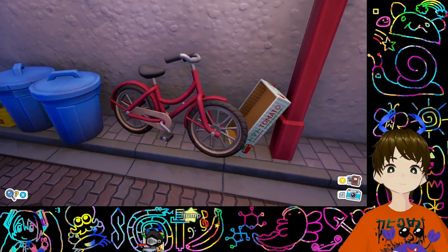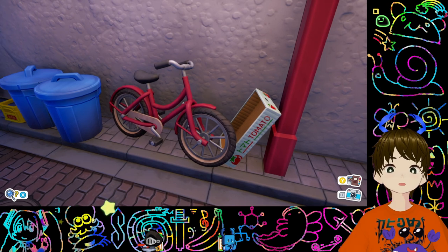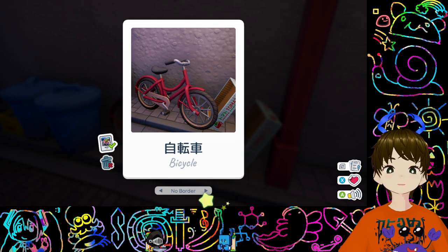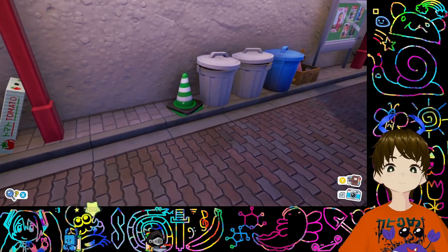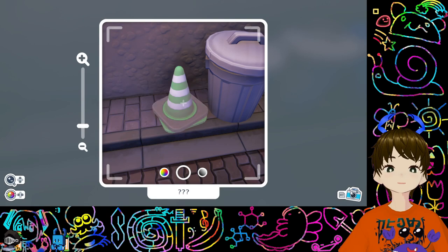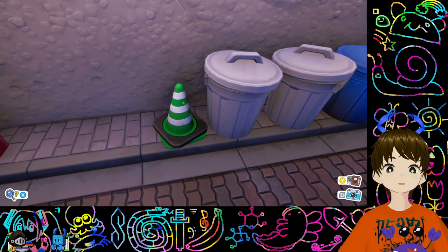Okay, bicycle. Why am I getting Jidosha in my brain? I can't remember what bicycle is. Jitensha. Jitensha. Self-spinning cart. Like you yourself make the wheel spin. Will we get a word other than Sankaku Kon for this? Sankaku Kon. I was hoping to learn a new word for that.